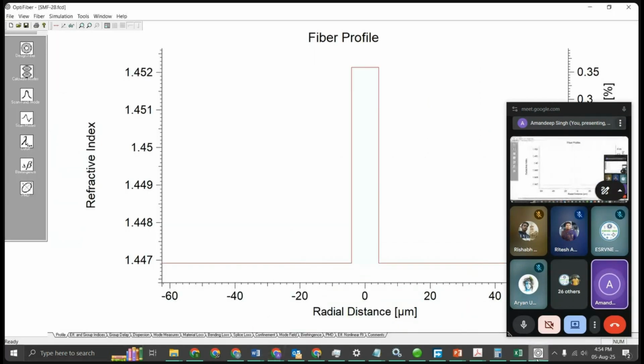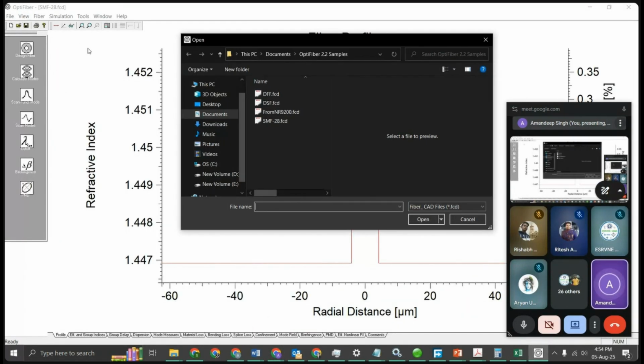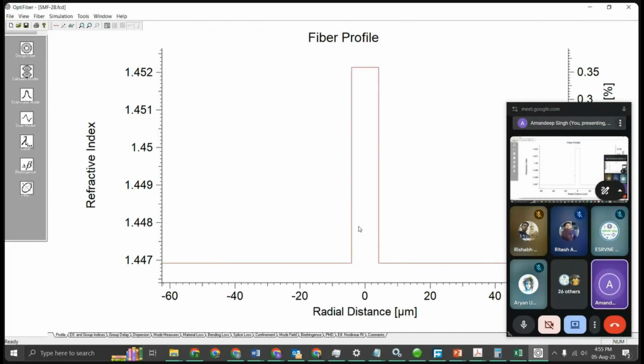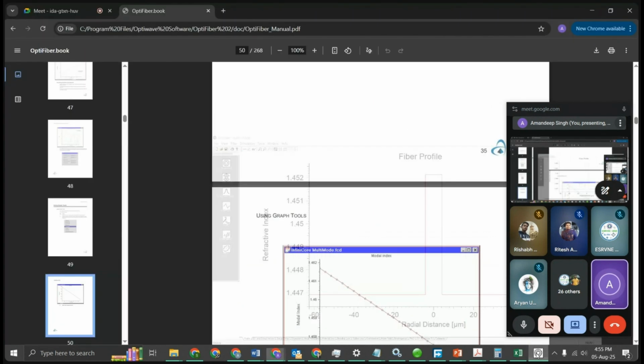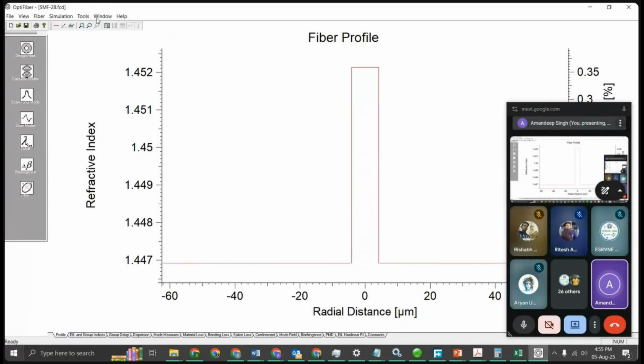And also, once Optifiber is installed, under documents and Optifiber samples, you can find the actual data of the fibers that are being manufactured. So this is related to designing of an optical fiber.